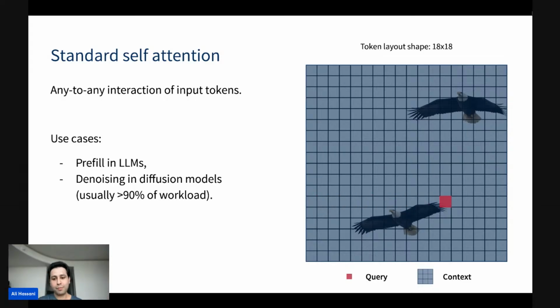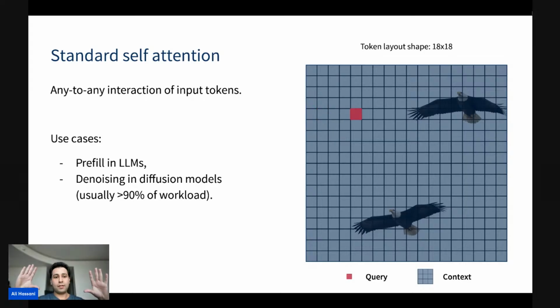But when we conceptually try to think about what attention does, you can visualize attention, at least the way I'm doing here, mostly on a per-query basis. At least I find it useful when I try to build up to what neighborhood attention is. Over here, we're visualizing that no matter where the query is, it attends to the entire context, which is the entire input. So in self-attention, query and context sets are the same thing. We just have different projections of them. The query gets projected into the attention input, and the context gets projected into your KV.